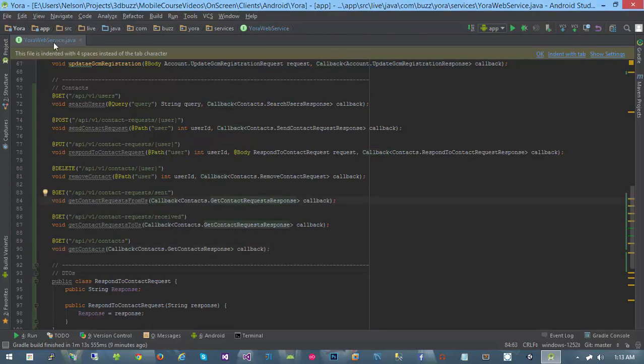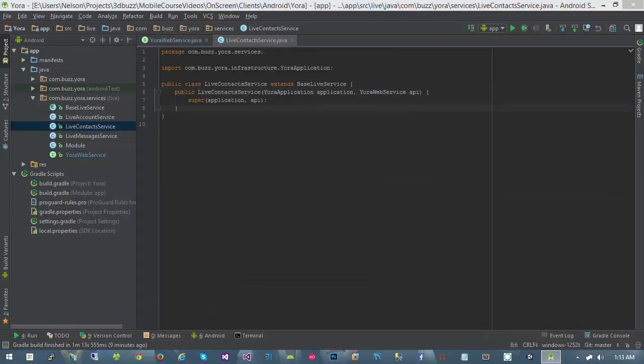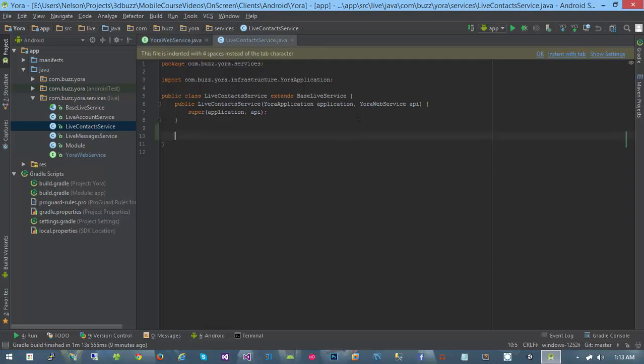There's not going to be a whole lot of code for this, fortunately. So jump into LiveContactService, and there's no helper methods. They're all just straight up subscriptions.